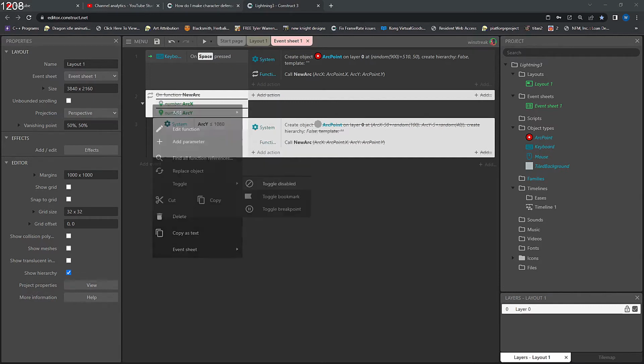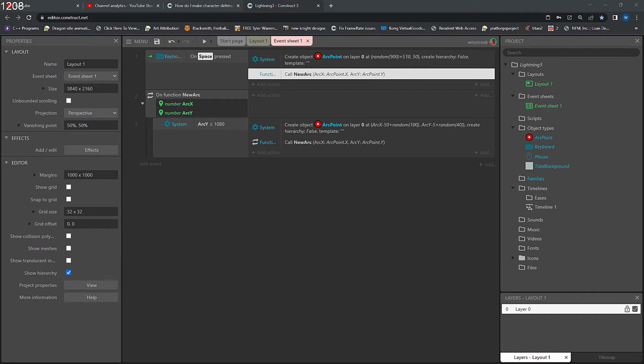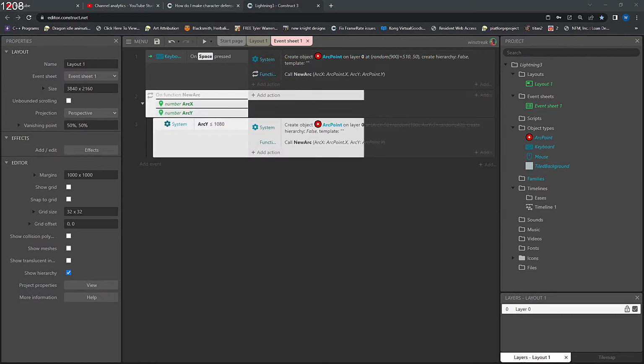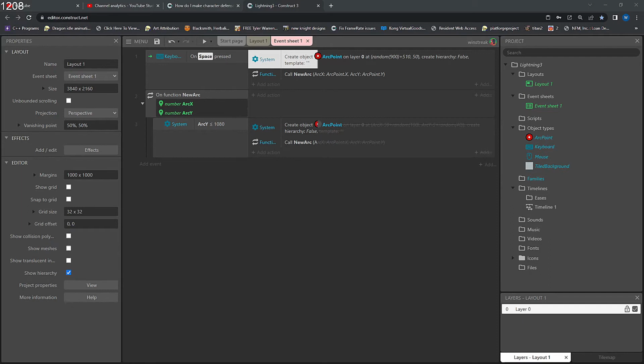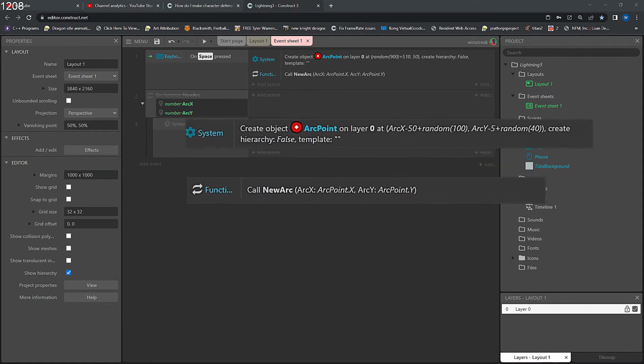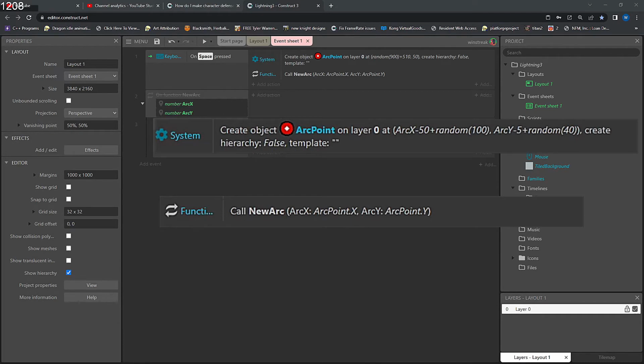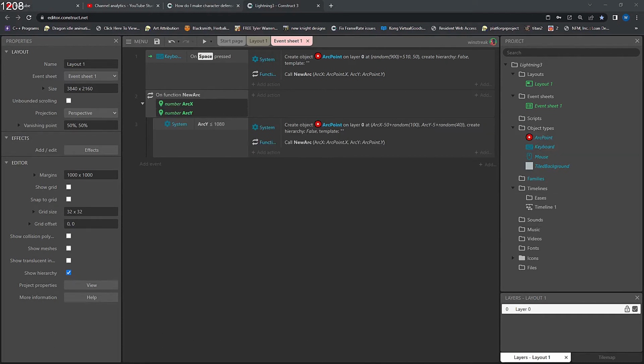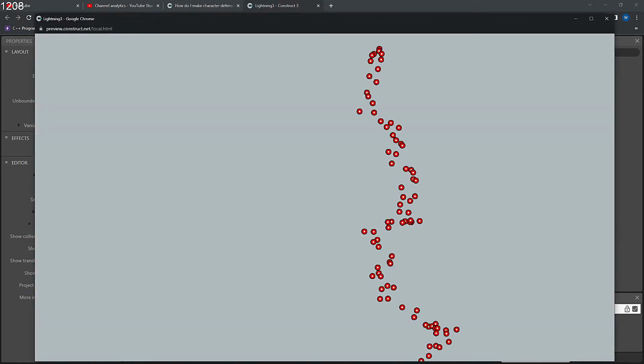And let's toggle this back on. And this function gives the arc point position. So it gives an x and a y coordinate into this function, and that just allows me to remember where my last arc point was spawned. And then as long as my last arc point wasn't spawned with a y-axis of greater than 1080, which would be below my page now, it'll spawn another one by recalling the same function with the same x and y points from this new arc point that we spawned. And we can see how that looks. And we're definitely on the right track here.